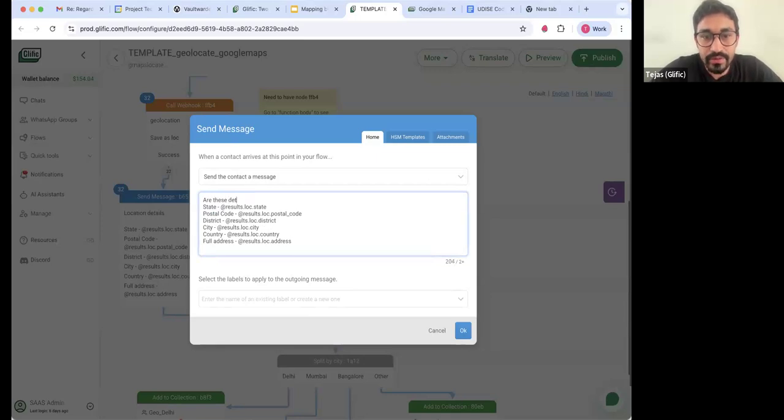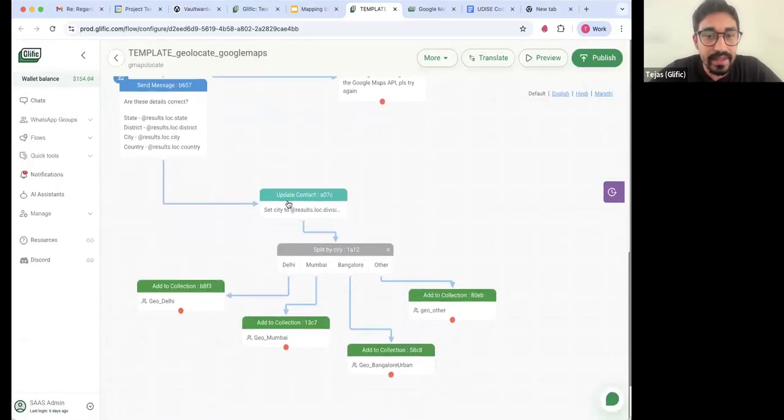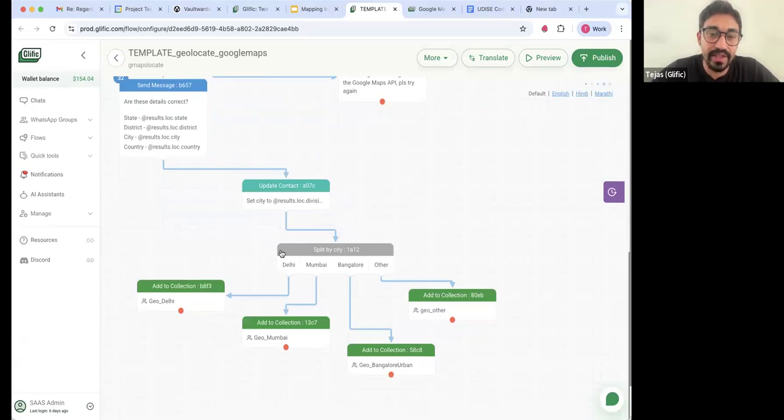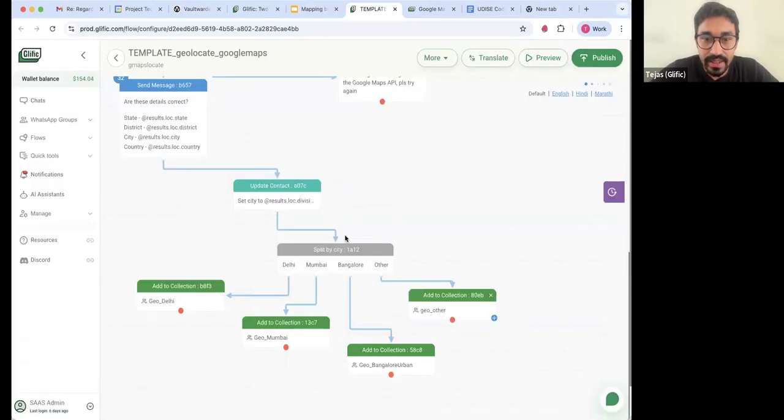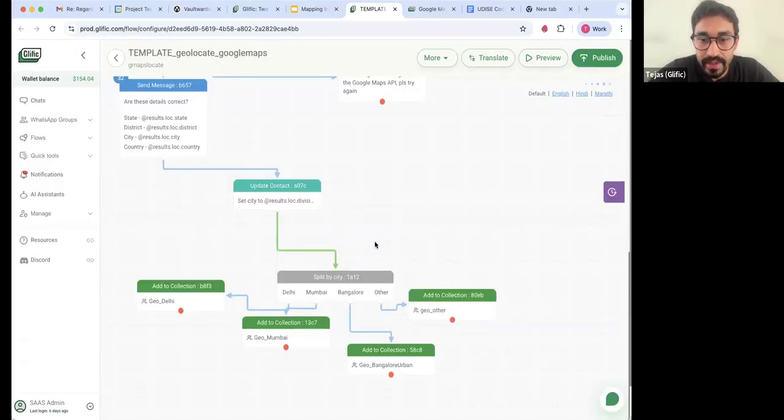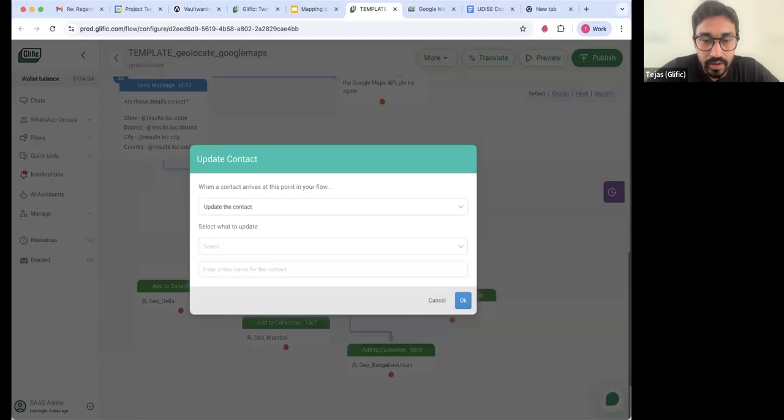You can choose to show whatever you want to show. If you just want to show state and district, you can remove all the other things. Then to update the variables, to update the information for that contact, you can use this update contact flow. One by one: right now I've updated city, then I can go ahead and update the contact.